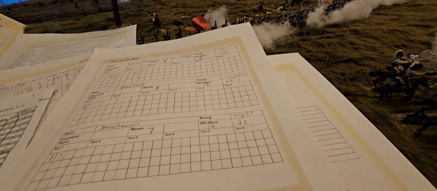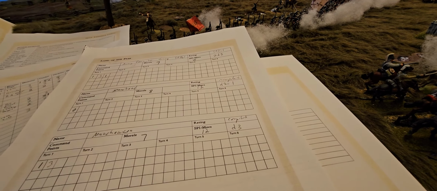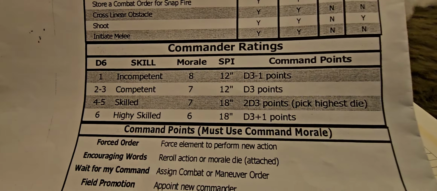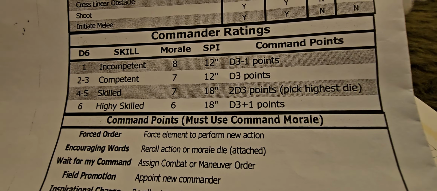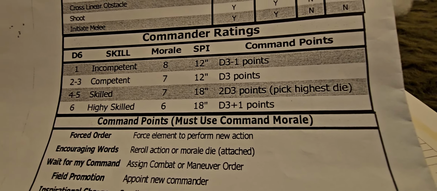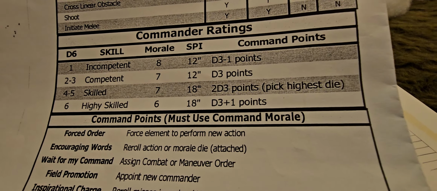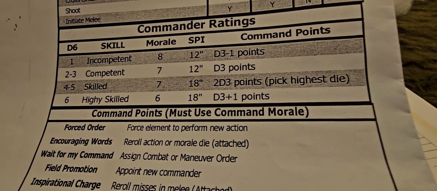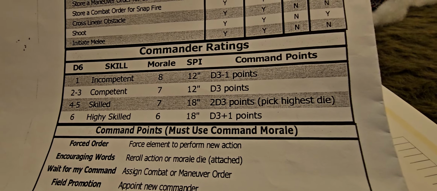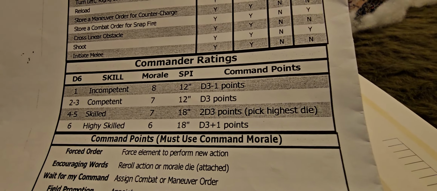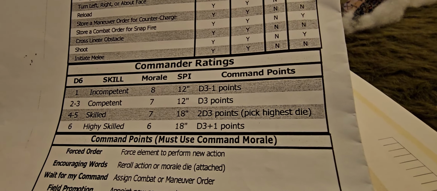What that will determine is how many command points they get each turn. This is a player aid that could be produced by John Freitag, which shows the result. For instance, an incompetent commander rolls one D3 die, so one basically standard die in which a one or a two is a one, a three or four is a two, and a five or a six is a three. For an incompetent commander, it's D3 minus one. So if you roll a one, he's got 0 points, that's one minus one. On the other end, a highly skilled commander rolls D3 plus 1 points. So if you roll three sixes, you're getting three plus three plus three plus one. So you can see the range that can happen.